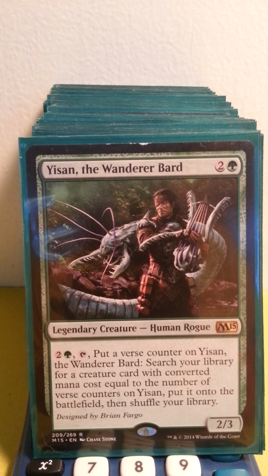Today I'll be showing you my Yisan the Wanderer Bard EDH deck, or Commander deck, depending on how you want to call it. Yisan the Wanderer Bard is a 3-drop, 2/3 legendary creature, Human Rogue. Her ability is 3 mana, tap: put a verse counter on her. Search your library for a creature card with converted mana cost equal to the number of verse counters on her, put it onto the battlefield, and then shuffle your library. She's good. She's really good if you can get more than 4 verse counters, but after that, she's kind of useless.